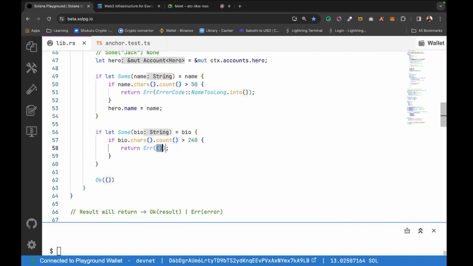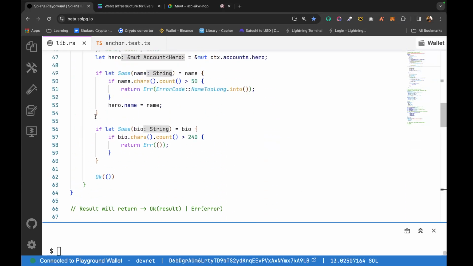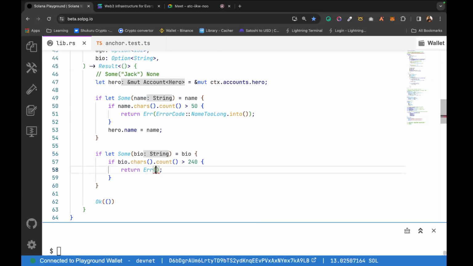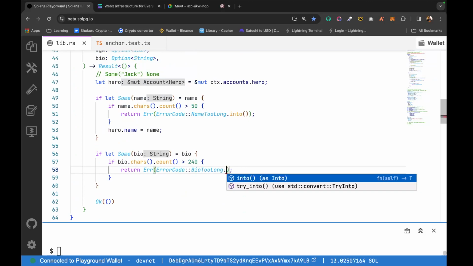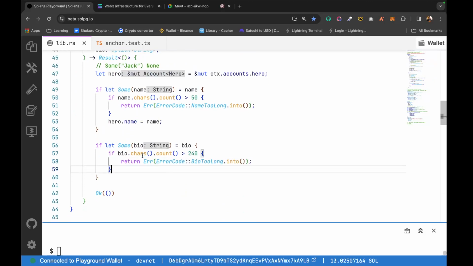I'll come here and pull it from the enum. So I think it's error code here. So error code dot into. So now we know that it is caching.